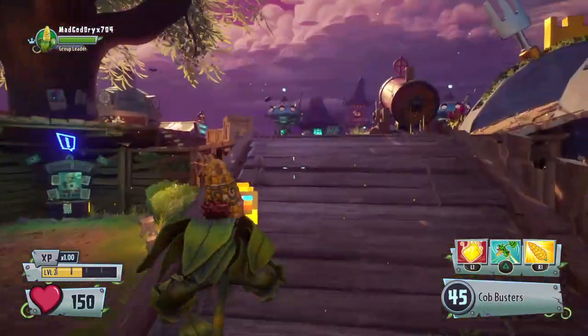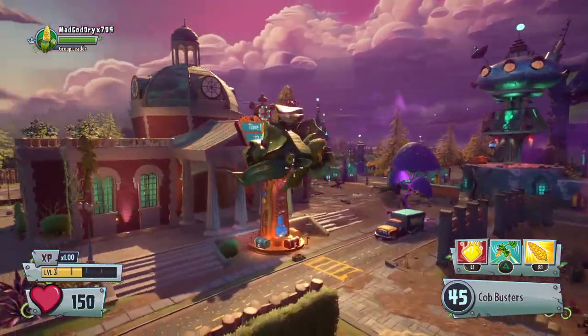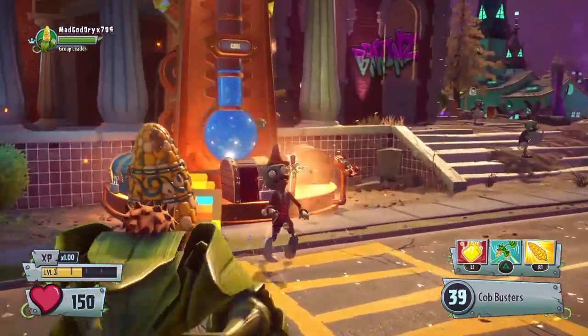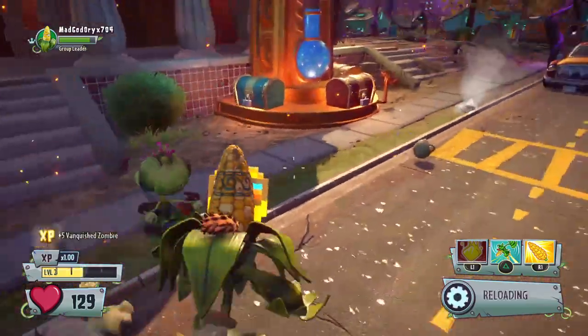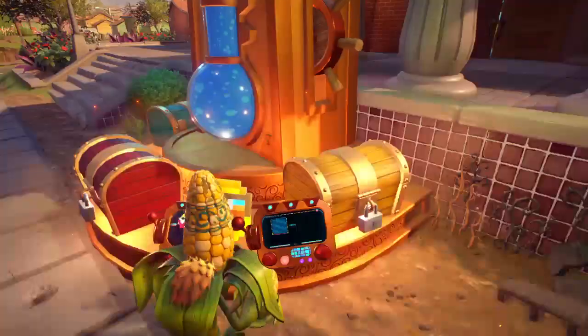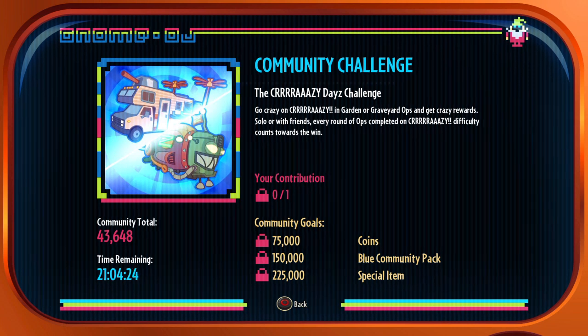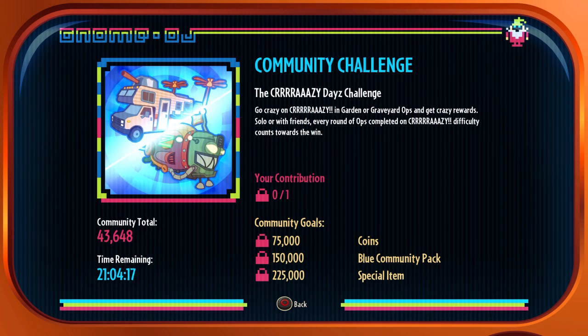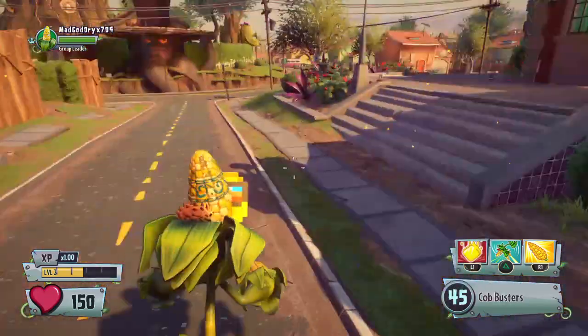Warp home. Okay. Enter cannon. Challenge info. Okay. The crazy days challenge. Go on crazy in garden or graveyard ops and get crazy rewards solo or with friends. Every round of ops completed on crazy difficulty counts towards the win. Okay. All I have to do is one round. And I might do that.